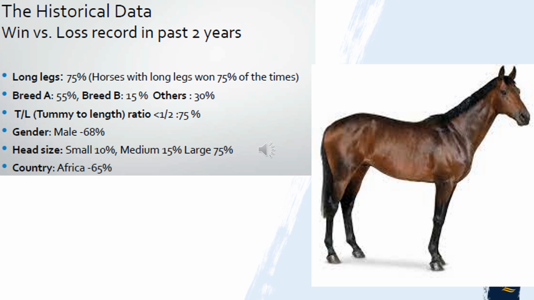So by analyzing these factors, we can identify patterns and make more informed predictions about which horse is likely to win the next race. Similarly, in predictive modeling, we'll look at historical data and key indicators to predict future outcomes, whether it's for betting on a horse or assessing a loan application.